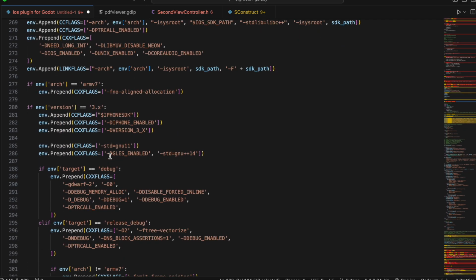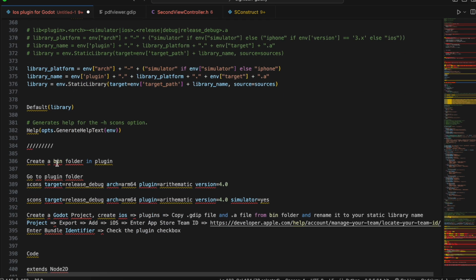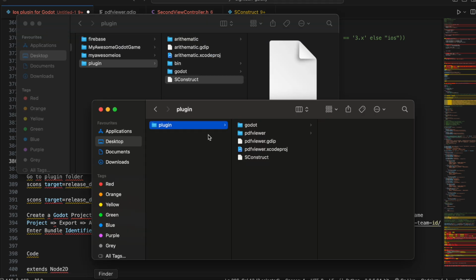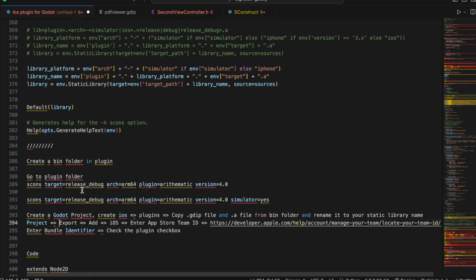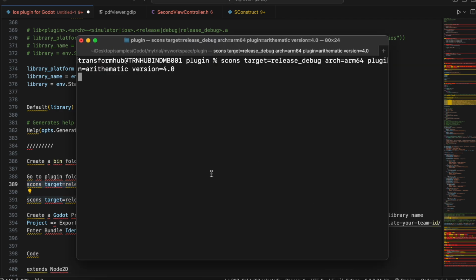So I'll just scroll down. Then we have to create a bin folder inside our plugin. Then we have to run this particular command. Now this command is for release debug. Okay, so I'll copy it and I'll paste it over here.